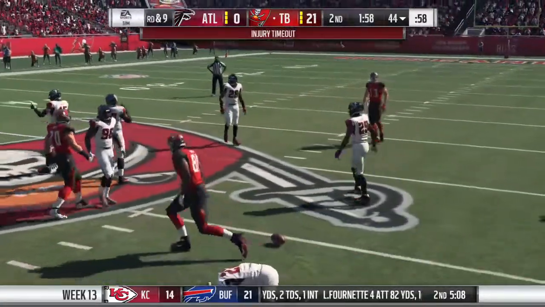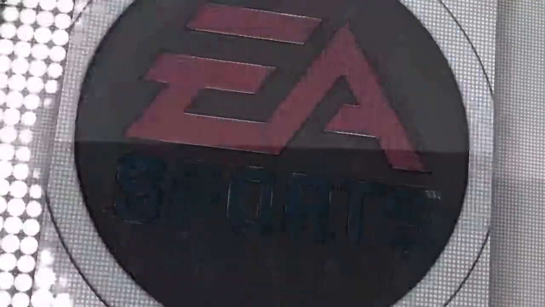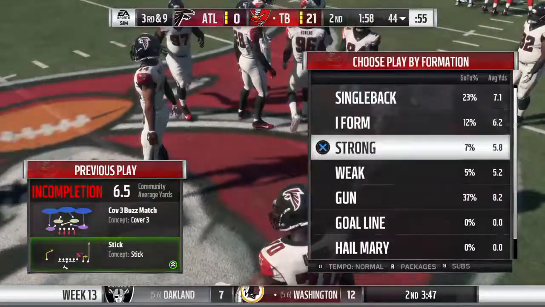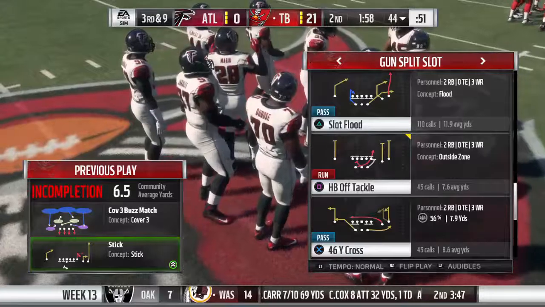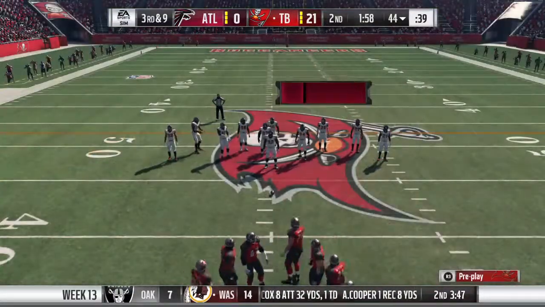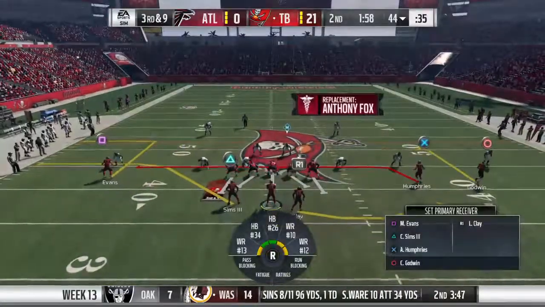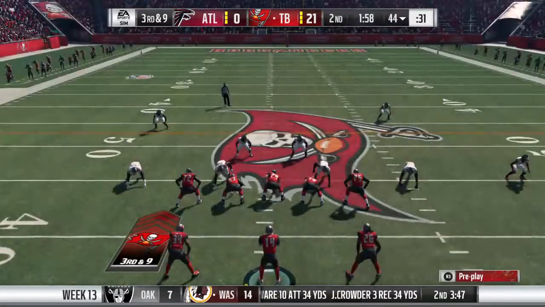And incomplete there. A nice hit. Jars the ball free and brings up third down. The Bucs on third down. A perfect 4 for 4 thus far. This is 3rd and 9. Now let's go. 3-19.